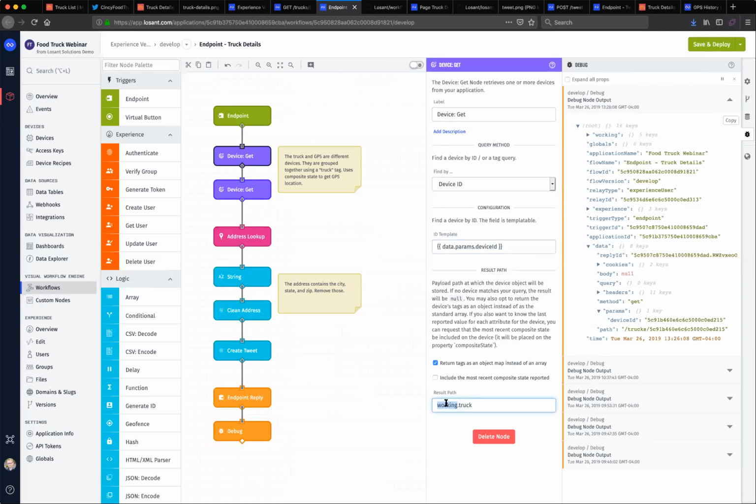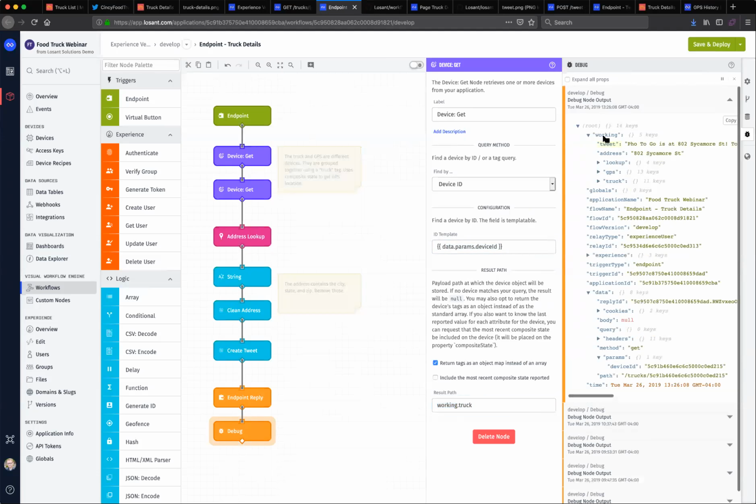Working is just a standard that I've adopted. A lot of people in Losant have adopted it as a place to put their working information as they're building workflows and adding and removing stuff from payloads. I like to keep that data object clean, always representing the original information that started the payload, started the workflow, and then anything I add, I put it under a working object. So you can see here at the top, that truck information is right here inside that working object. That's just a standard I've adopted. You can really put it wherever you'd like.